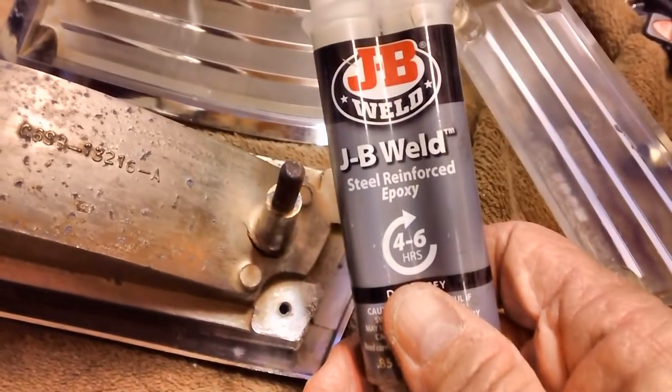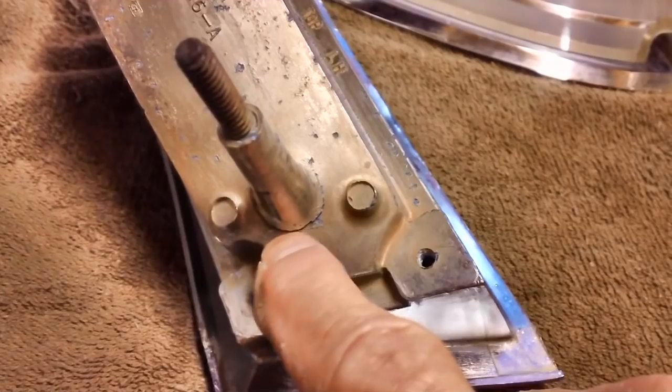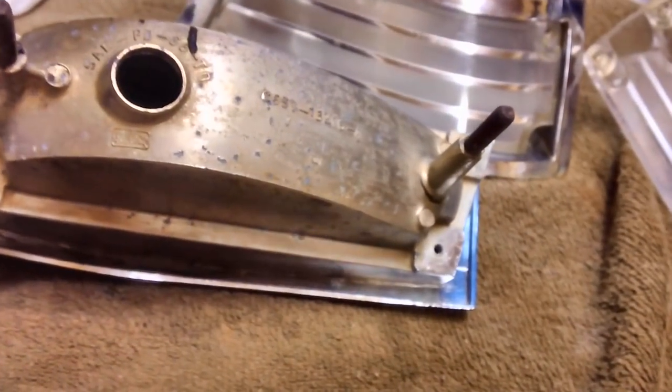So what I'm going to do is, I have some of that steel reinforced epoxy. I'm just going to go ahead and weld it with the JB Weld steel reinforced epoxy. I'm not going to bend it back in. I'm going to leave that little space there so the epoxy can fill it up. I'm going to squish it on down in there, let it set, and put a nice little mound all the way around. And that should take care of the problem there.